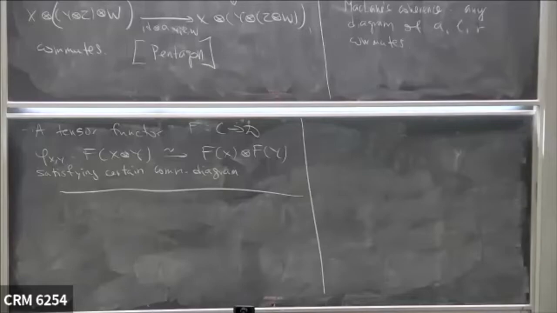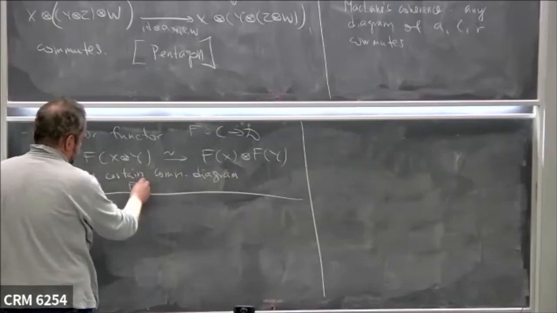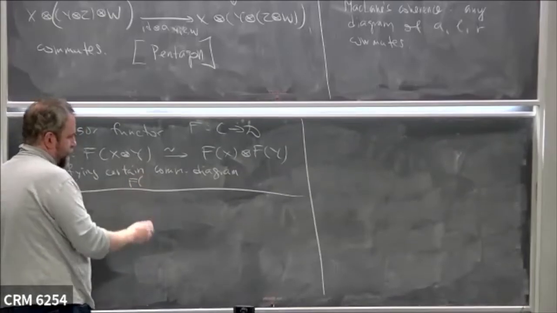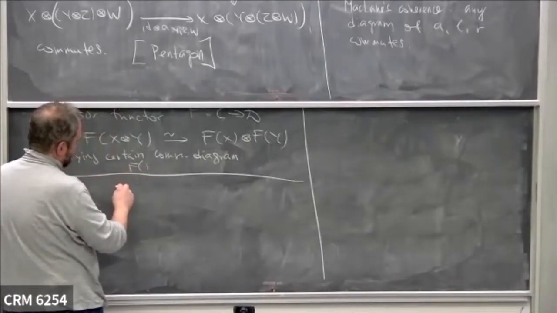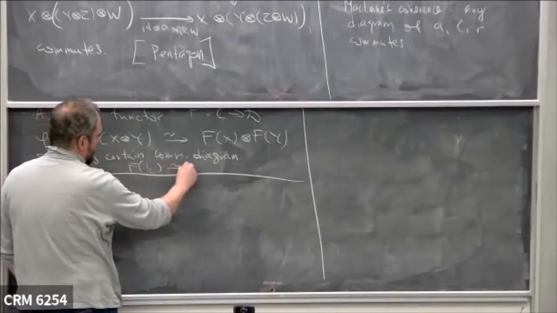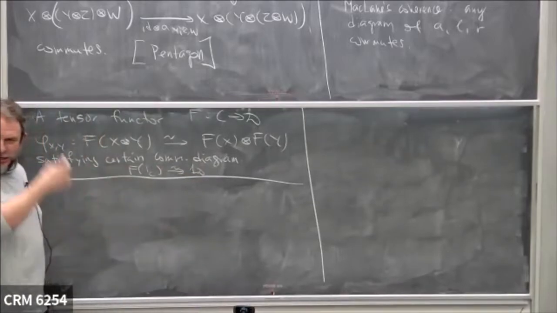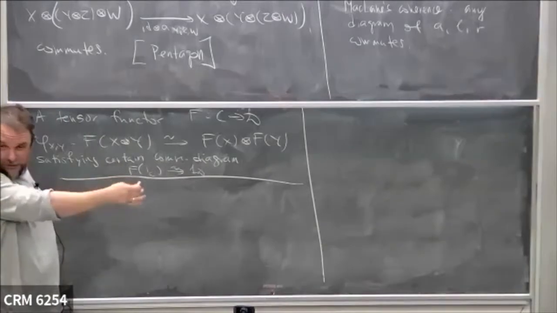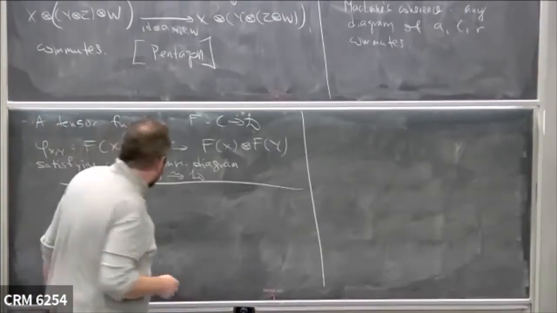Please. Does this imply F of the unit and the unit would be isomorphic, or do we need that additionally? Yeah, there are different versions. Thank you for asking this. One would like to impose, in addition, an isomorphism between them. There are different versions regarding this. If it's not an isomorphism, it's called a lax functor, etc. Yes, so this is a necessary requirement.